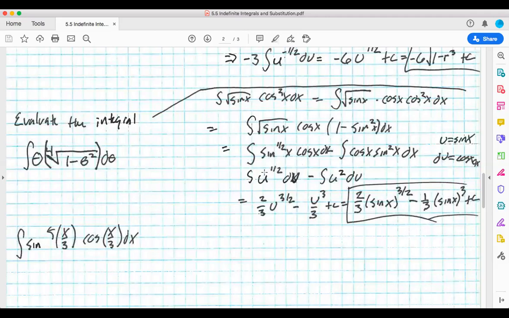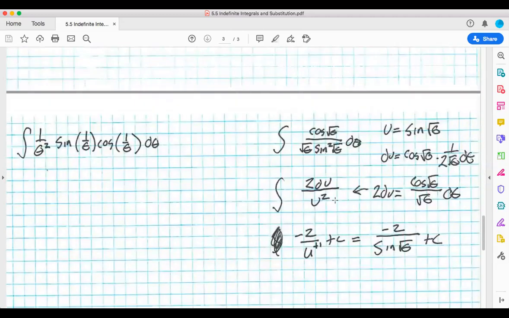With our u to the 1/2 power, to take the antiderivative of that, we're adding 1 to get 3/2, dividing by 3/2 gives us 2/3. This here, really, we should have multiplied that sine to the 1/2 times that sine squared. That should be a sine to the 1/2 plus 2. But let's just run with it like this. Sorry about that. I did this in PDFs and I can't really change it right now. But if we're doing this, we're really adding 1, dividing by that, we get this. Once we have our plus c, our constant, we always want to do a back substitution. The u comes down here and our sines from there. And that's how we're doing it there.